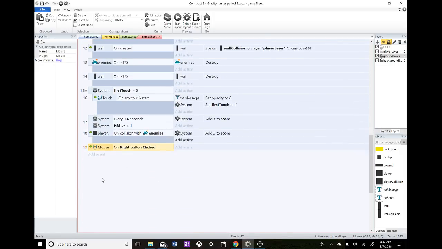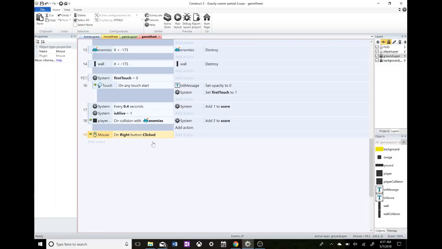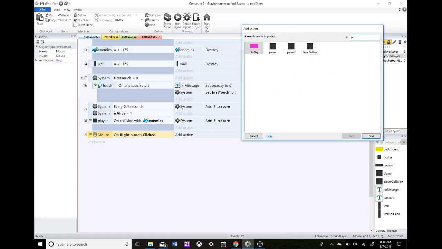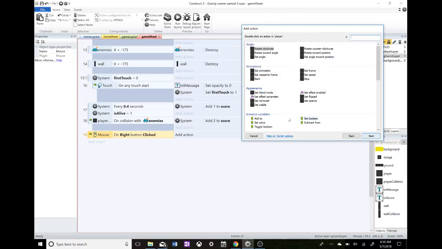And that event will be down here at the bottom. You're gonna add an action to it, and you're gonna select player. And then you're gonna go to set gravity.